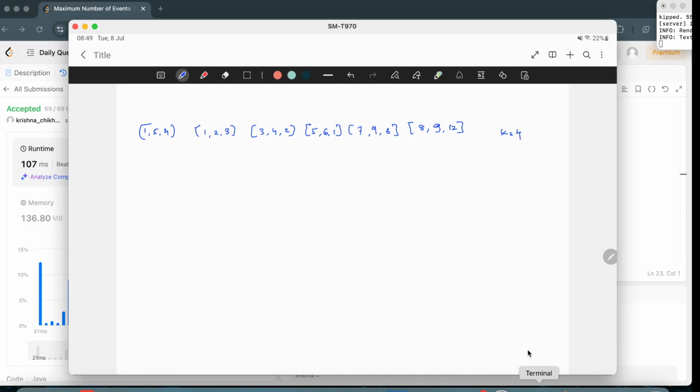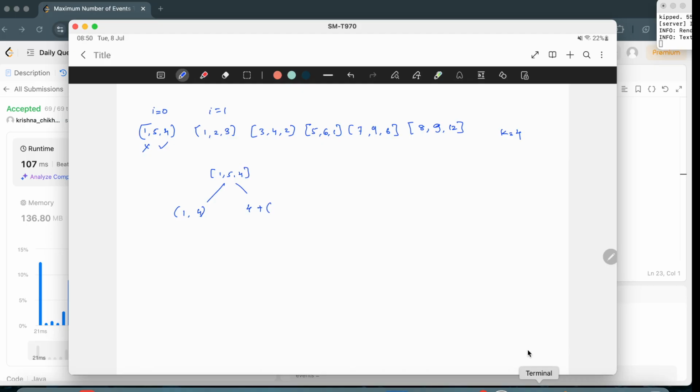Okay, the first choice is we will start from the 0th index, i equals 0. So we have two options: either we skip this one or pick this one. If we skip this, the index is i plus 1, so i equals 1. For starting from this 1 5 4, we have two options. If we skip this one, i is 1, k is 4, the same k value, and the value is 0 since we have skipped. But if we pick it, the value is 4, plus the recursive call.